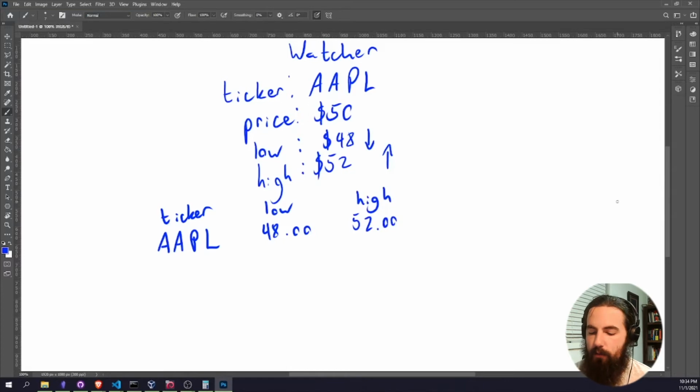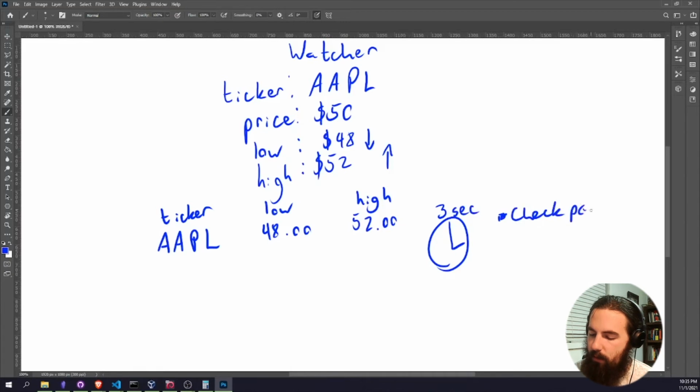Then every 3 seconds, we're going to check the page. We're going to extract the price.